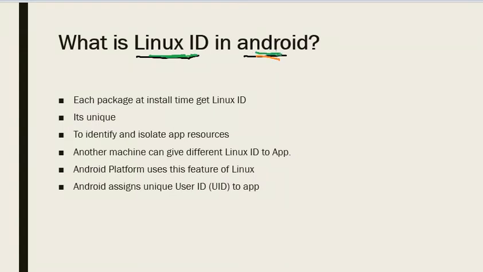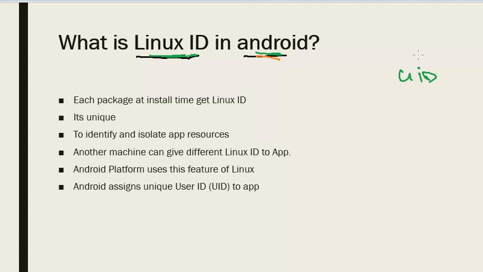What is Linux ID in Android? Well, as we know, Android is based on the Linux kernel, so it uses a lot of features of Linux. So it uses this UID, this unique identifier concept of Linux. Whenever you add a user in Linux, the Linux machine assigns a certain UID, which is called a unique identifier. And this unique identifier is, as its name says, unique for each user, and it determines what rights the user will have, for example what resources the user can access. There is some system file where all the users of the Linux system are listed.